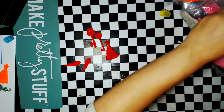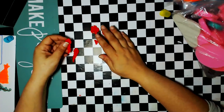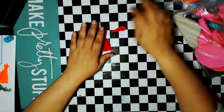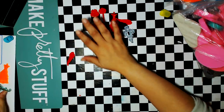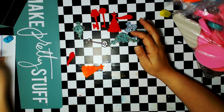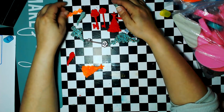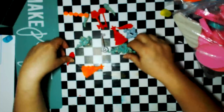So far, I can't really find a downside to this besides the fact that eventually you're gonna run out of plastic, and it might be when you're mid casting. So hopefully that doesn't happen. Yes. So then all you have to do pretty much is just paint them, gesso them up, and then paint them and add them in to whatever you're going to add them. If you're going to make embellishments out of them, then you can go ahead and make your embellishments.